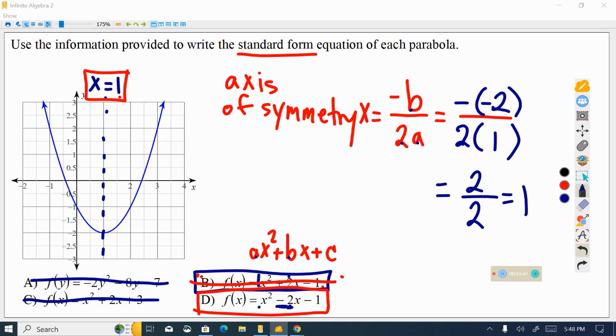And so this tells me again that our axis of symmetry would be x equals 1 for this equation right here. And look what we got. We have an axis of symmetry of x equals 1. So that would be the way that we choose this one in the case that we have two possibilities and we can't make up our mind. So in that case, we would look at this formula for axis of symmetry.